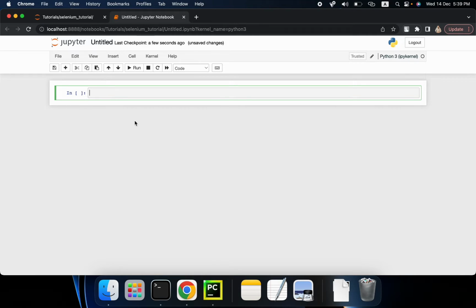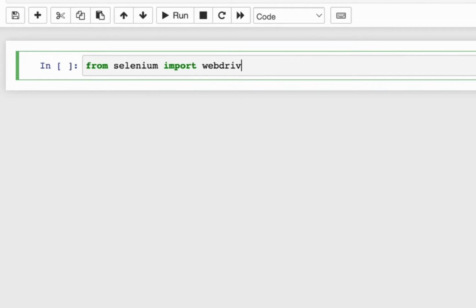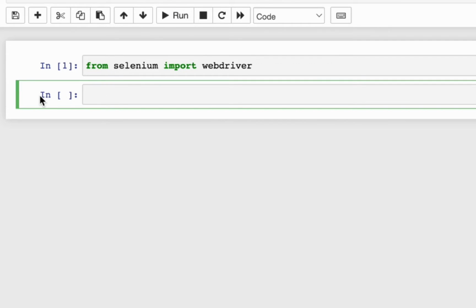Now what we need is Selenium WebDriver, and we need to make sure that it is in place. I hope you have watched the video that I shared before, so that you can set up Selenium WebDriver in your computer as well as the Jupyter Notebook. First thing you need to do is import Selenium into your notebook: from selenium import webdriver. Let's run this, and it will simply load Selenium.